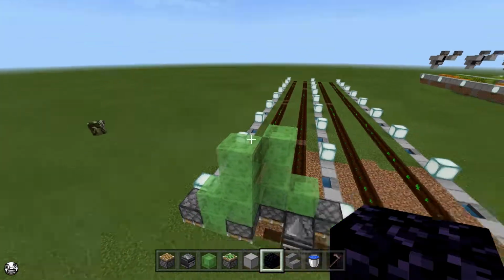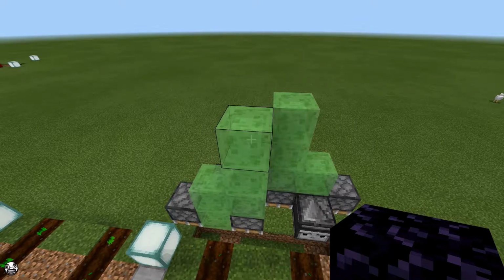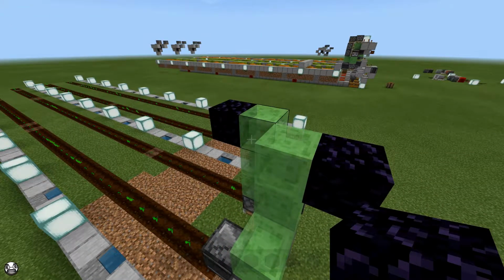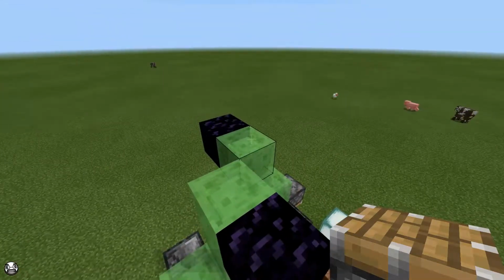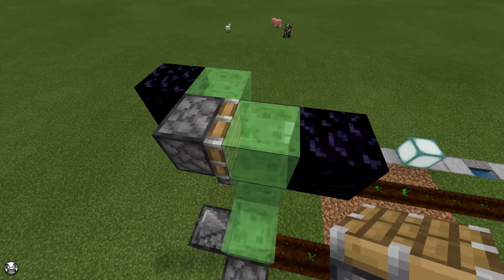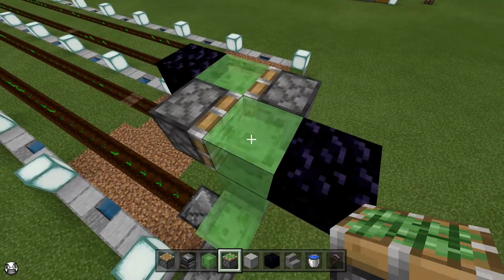So now, very important, we don't want this flying machine to accidentally set itself off. So go ahead and put an obsidian at either side of the machine. That way you can guarantee yourself that you don't accidentally send it off and it will never come back. Anyways, now go ahead and take a regular piston and we're going to face it in towards this slime block. Then take a sticky piston and face it in towards this slime block.